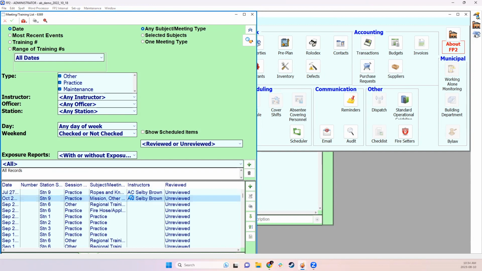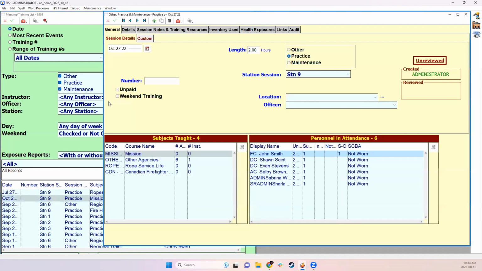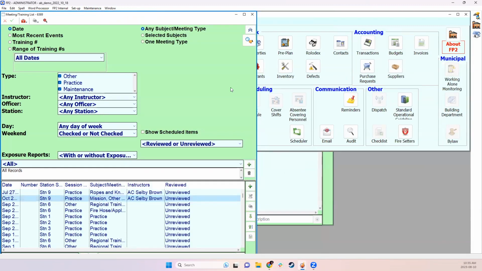That also tends to be where this department has that set as weekend training, but the mandatory checkbox can come in quite handy there as far as saying this was a mandatory training session that we wanted to include.